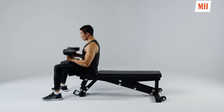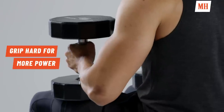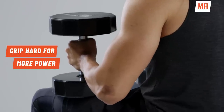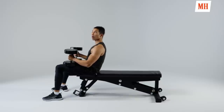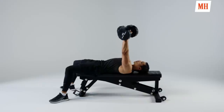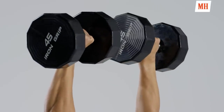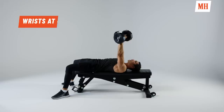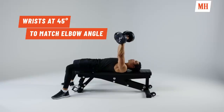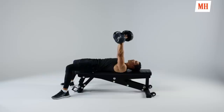When you pick up those weights, I want you to really squeeze those dumbbells tight — don't just cradle them. The more you squeeze them, it's going to help you radiate through the shoulder and give you a little more power for your bench. As you get up in weight, that's really going to help you out. As we raise those dumbbells, look at that angle — we're not flared out, we're not overextended. We want to stay at that nice 45-degree angle, really driving those shoulder blades down, and that's going to keep our shoulders safe.